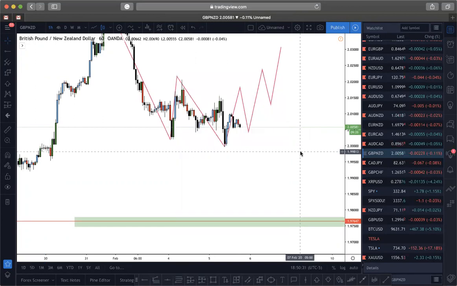Higher time frames are daily, weekly, monthly. Lower time frames, 4 hour, any other hour time frames, right? And you always want to go in the direction of the higher time frame because the higher time frame is the time frame that moves hundreds of pips, and you want to catch hundreds of pips, right?